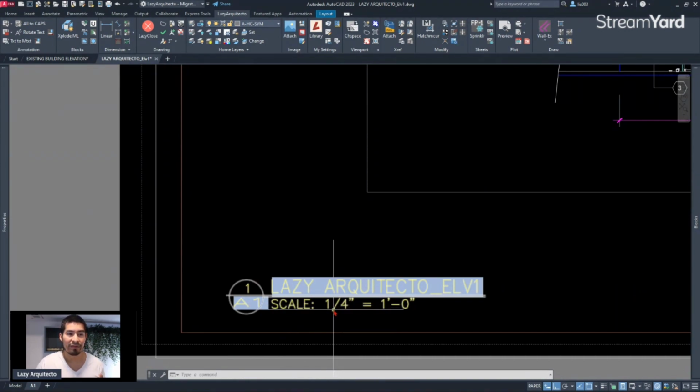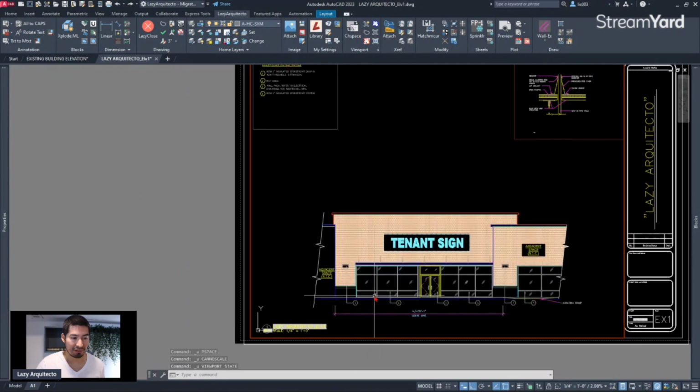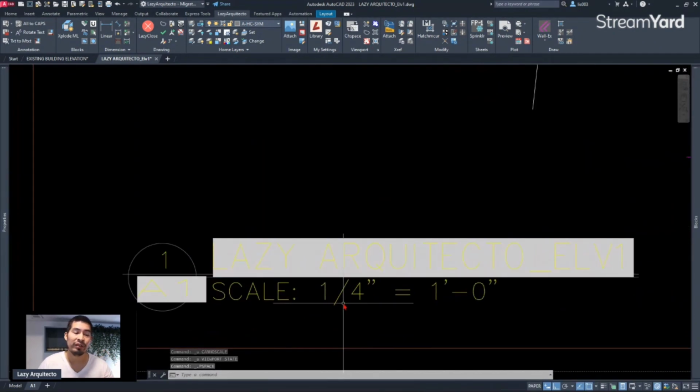That's an issue because sometimes we might forget this. So let's undo that using Control Z. And in order to set this up so it changes according to the viewport scale automatically, let's add another field.